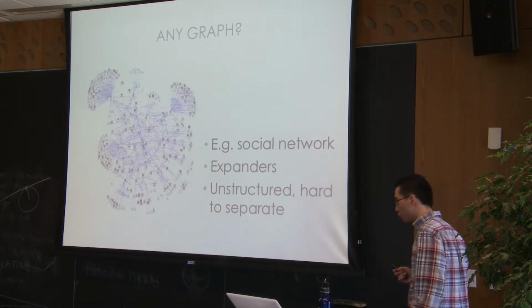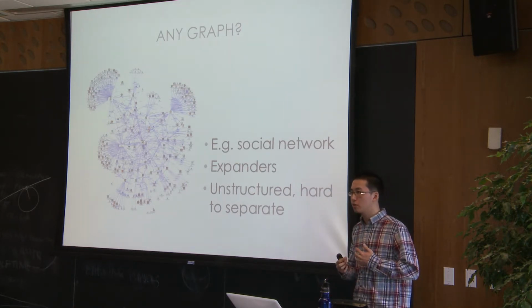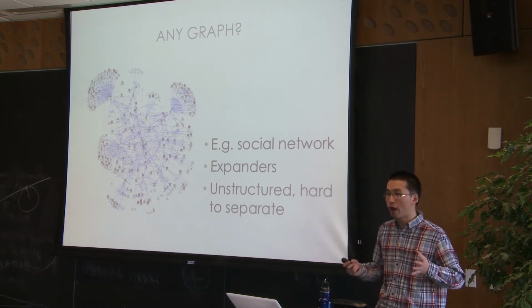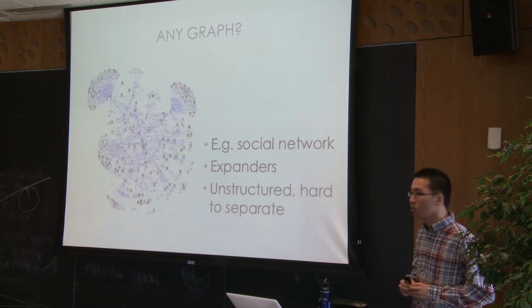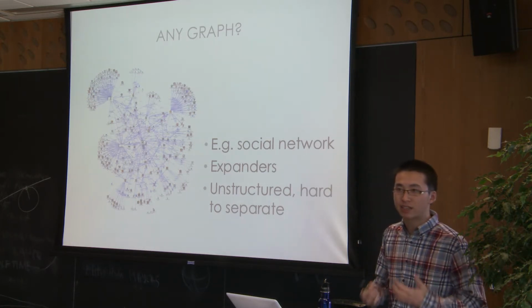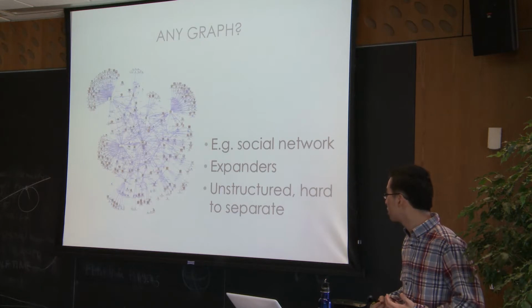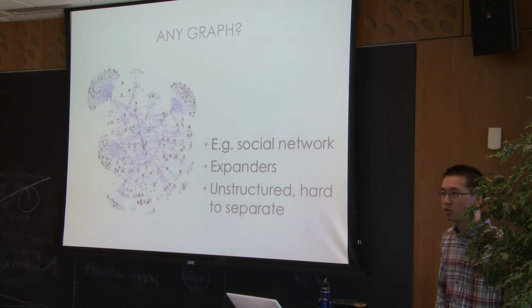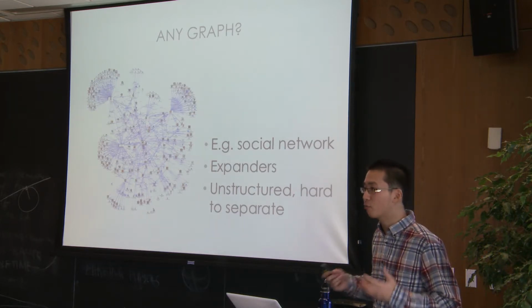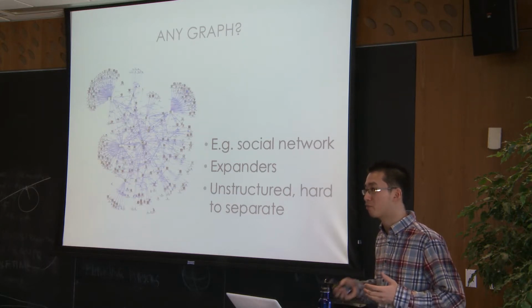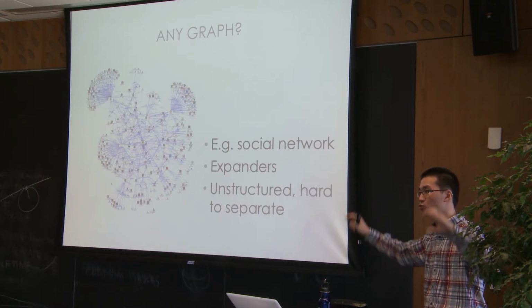And the difficulty with graphs, so although graphs have a lot of structure, there's also a difficulty in doing this for general graphs. So you're probably aware of these fairly unstructured graphs, for example, a social network graph. There are also adversarial graphs, such as expanders. So the issue in general with these kind of settings is that it's very easy to find instances where the problem is unstructured, and it's very hard to decompose your problem. So actually, for a lot of these gradient descent type algorithms, a case where that's actually very problematic for them is also the same case that's very problematic for purely iterative methods for solving graph-based linear systems, which is when my graph is just long and skinny, so it's almost like a line-like structure or a grid.